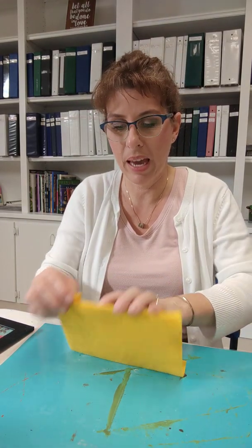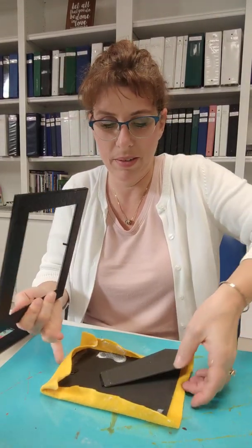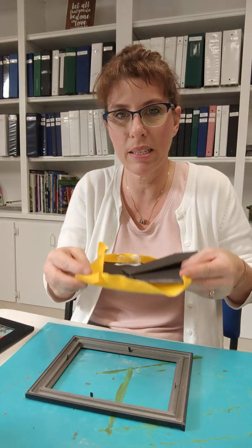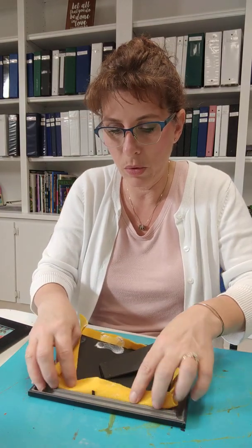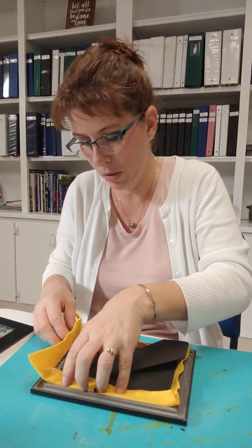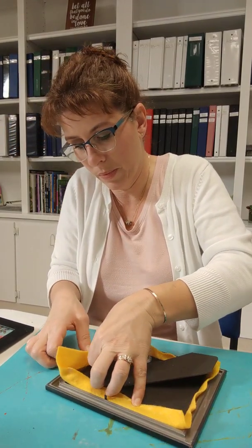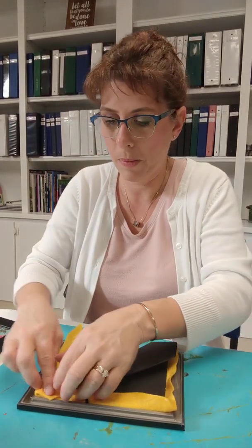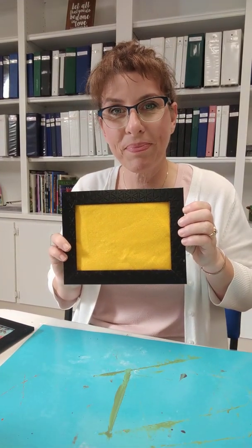All right, and then what we're going to do with that, mine's not dry, it's kind of a mess, but you're going to take your picture frame, and then once this is dry, you're going to take this felt board and you're going to pop it into your picture frame. Here we go. And then it's going to look like this.